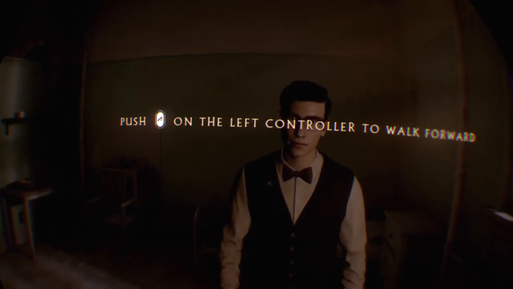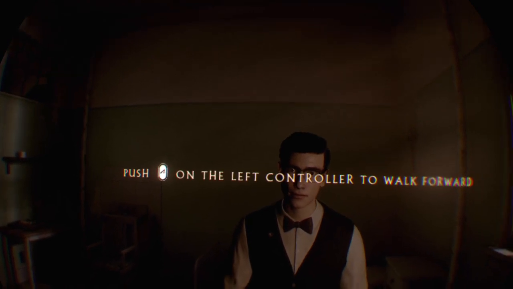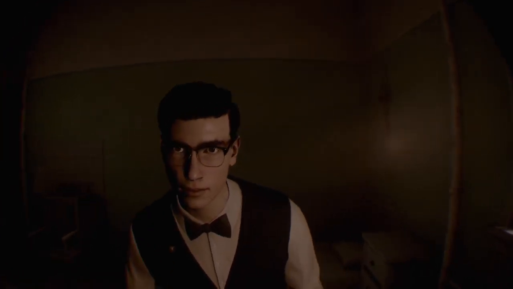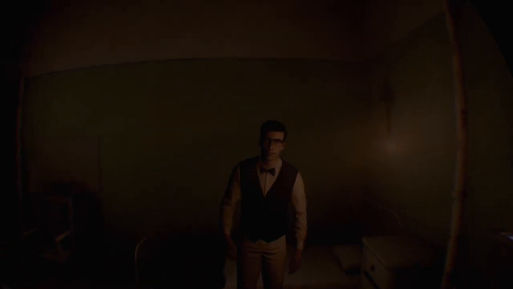Motion controls are one of the things, at least for walking, that is heavily criticized in most of the reviews for the game. To walk, you press the move button on the left-hand controller.